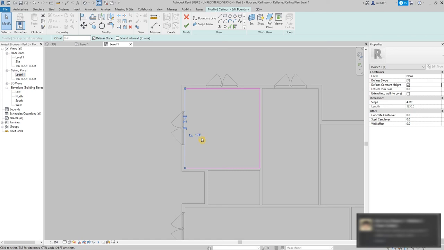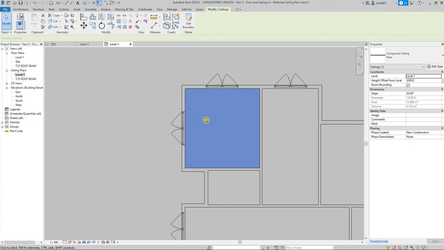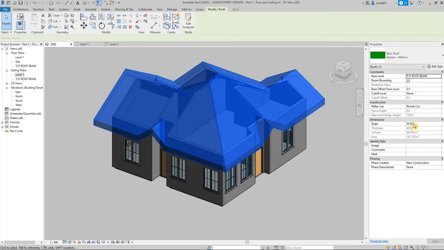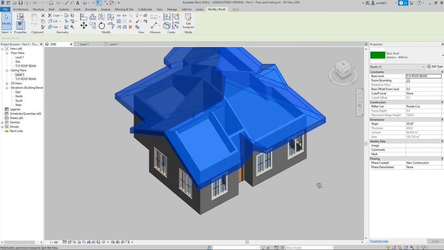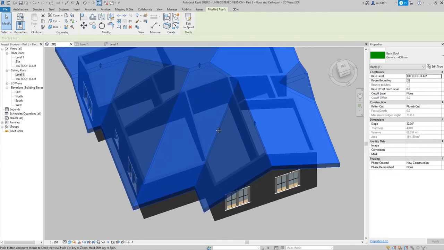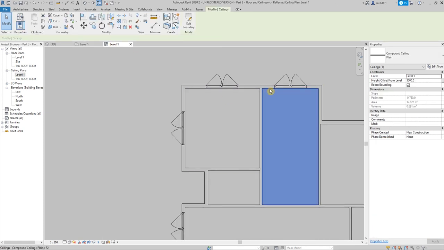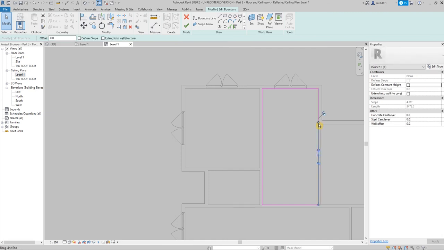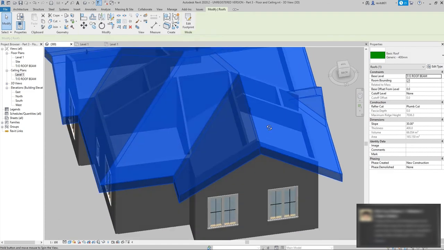Then edit this by clicking this number and typing in the slope you wish to have. For example, 30 degrees, since the slope of our roof is 30 degrees. If you click on that, there it is, 30 degrees. So the slope of the ceiling became 30 degrees. And also for this one, we can do that at the same time for the kitchen. So double click on that, then click one line, then Define Slope, then add the value 30 degrees. So automatically, we now have a sloped ceiling.